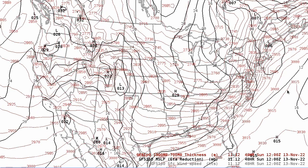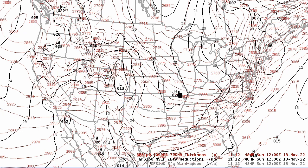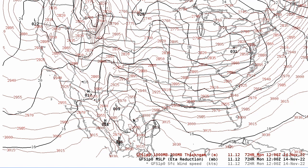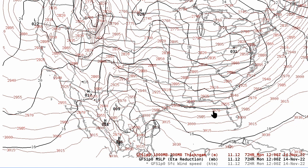High pressure noses into the central part of the U.S., and we can see return flow trying to get established out on the high plains. Taking a look out west — all clear, don't really see any bad storm systems, and we know there's blocking from that ridge off the coast. This is mostly a lot of cold air coming south with just a little sliver of warm air advection on the high plains. Looking at Sunday morning going into Monday and Tuesday, you're going to see some action down here off the Texas coast — a little area of low pressure coming together, with waviness of the thickness field indicative of an upstream wave approaching this area, producing height falls, pressure falls, and development of a storm system.